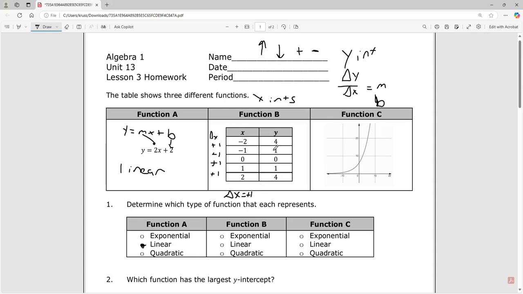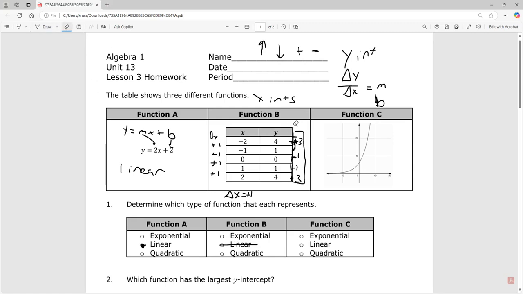Which now we can evaluate how our y changes from here to here, right? If it was a linear equation, it would be, what did I add to get to the next one? So it would be plus 3, then plus 1, minus 3, then I go to minus 1, then I'd go to plus 1, and then I go to plus 3. So the change in y is not consistent. I don't have a b value, so it's not linear, right?